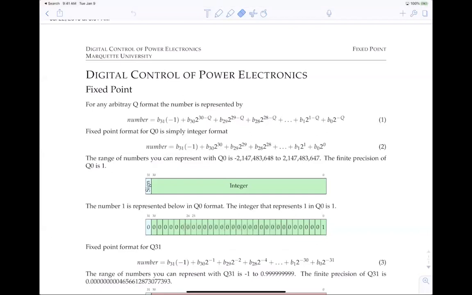I have three modules I'm developing on number systems, and they're focusing on fixed point and floating point. This one here is fixed point, and what we're going to focus on here is just introducing fixed point, how to think about it. I'm going to do this example using 32 bits. You certainly could translate this to 16 bits, and maybe I'll add another module just like this, but focusing on 16-bit. 16-bit is usually used in a more cost-constrained application. You have a cheaper processor, and with a cheaper processor, you may only have a 16-bit processor.